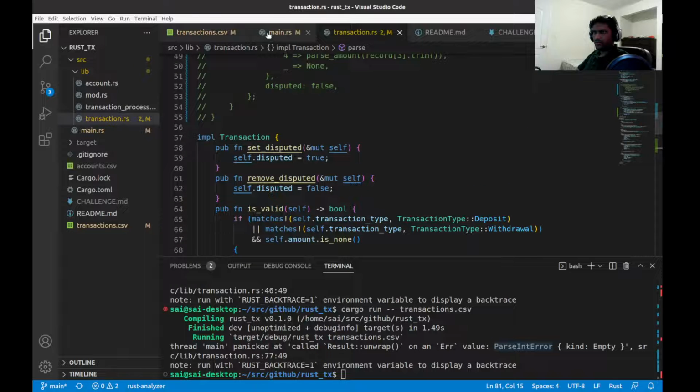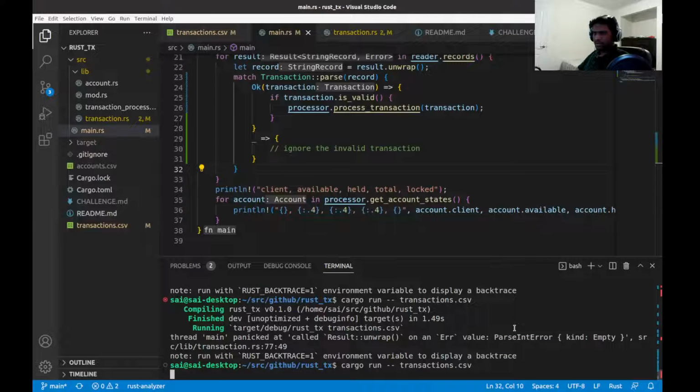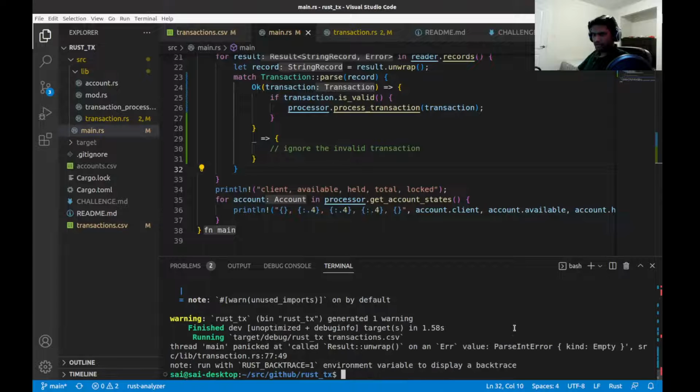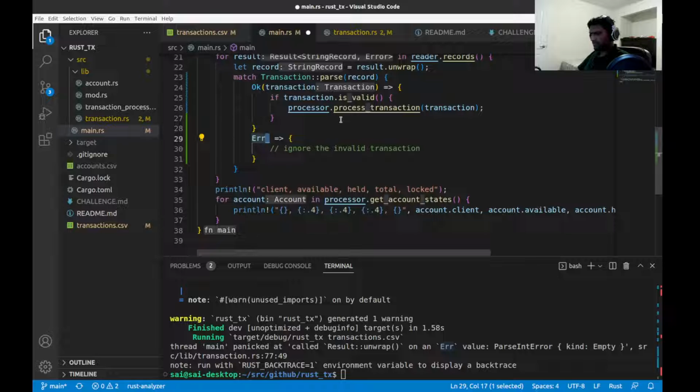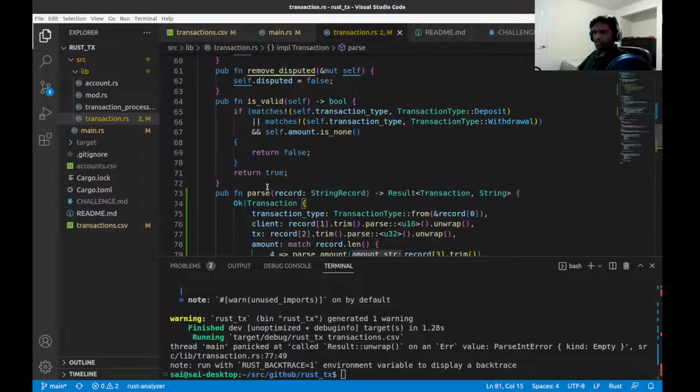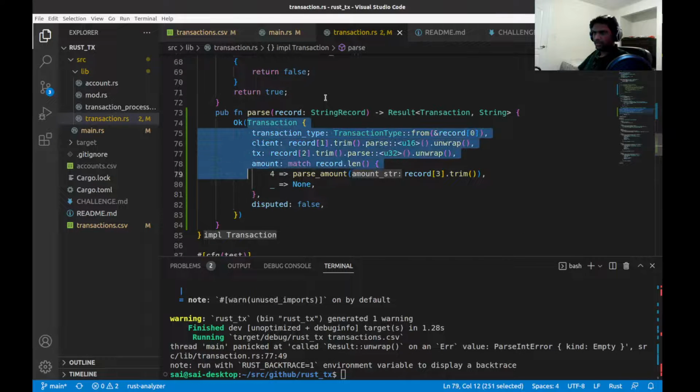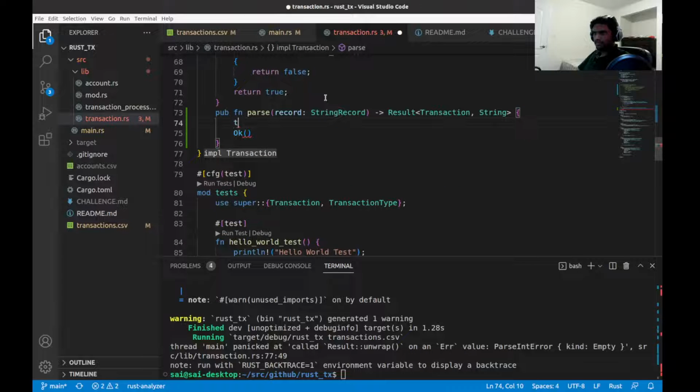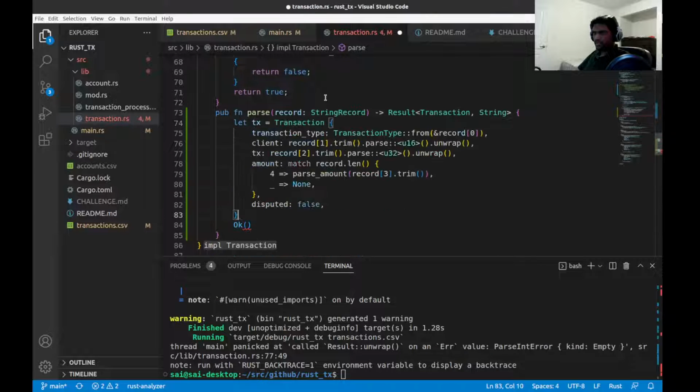Alright, so let's just see if... right, it's not able to. Okay, so what we will do is we will try to say transactions equal to 5. It's okay for this transaction.